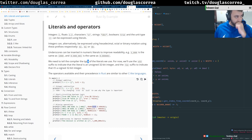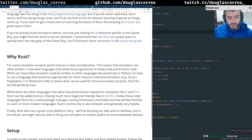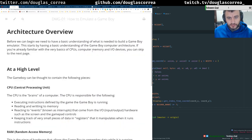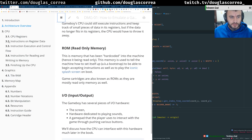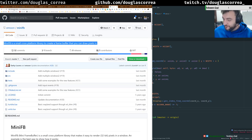I have 30 more minutes. So I was talking about this How to Emulate a Game Boy guide from this guy, written in Rust, and it's very nice, but it's incomplete. So I think I will go through that other one, at least during the streaming, it makes more sense.